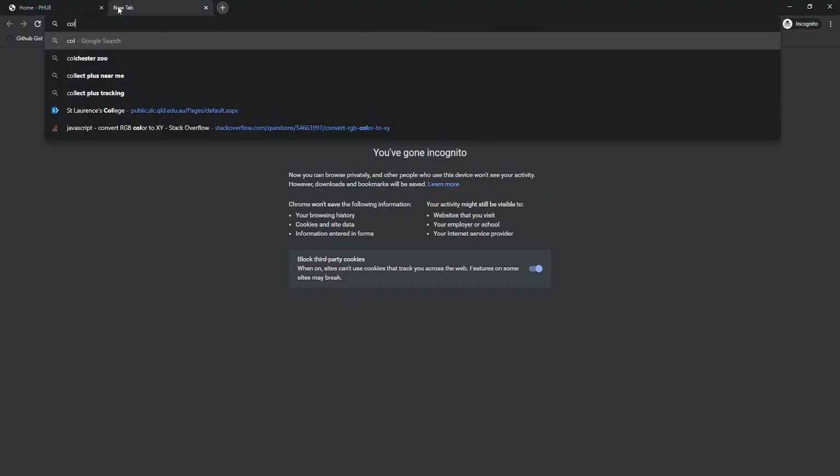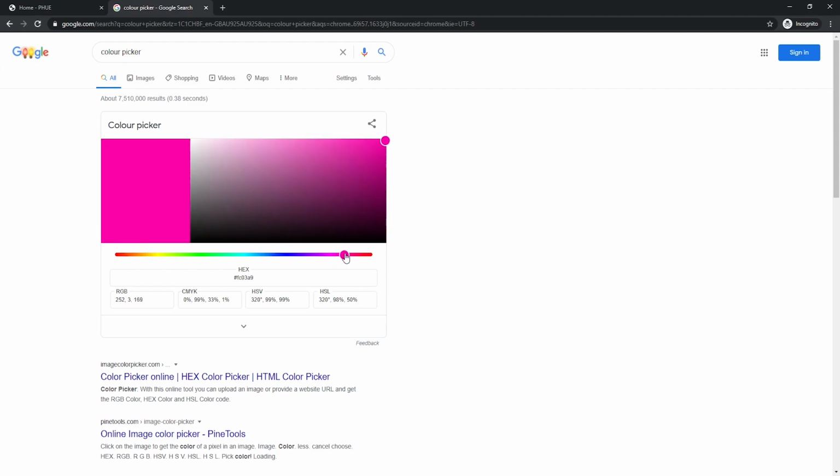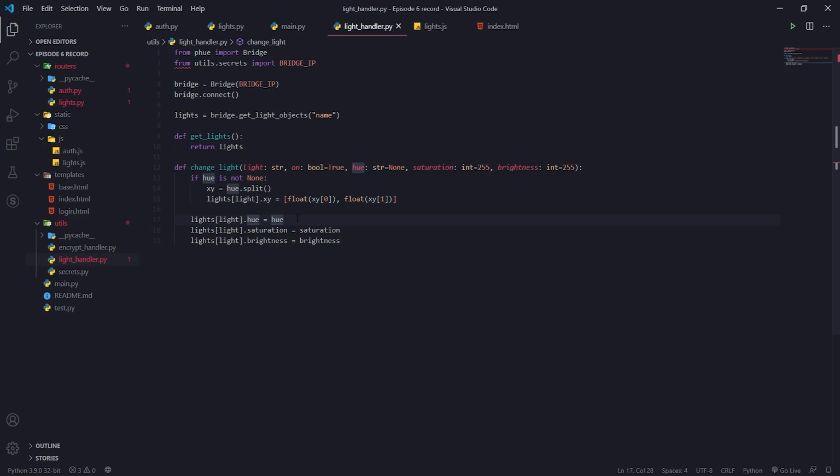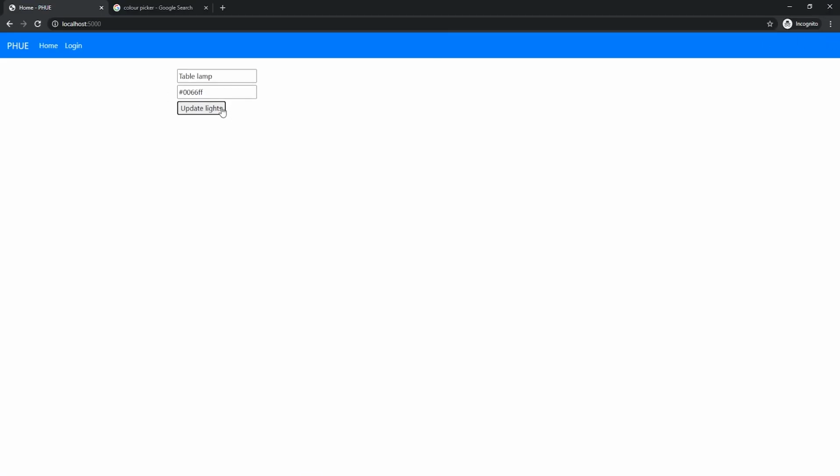Let's get a color picker up. So color picker. Yeah, let's go blue, hey? Let's get a nice blue color. And I'm going to get one of the hash. Oh, found the line that's probably messing us up, and it's this little bugger here. And remove him. Whoops. So now if we go back and hit update lights, done.